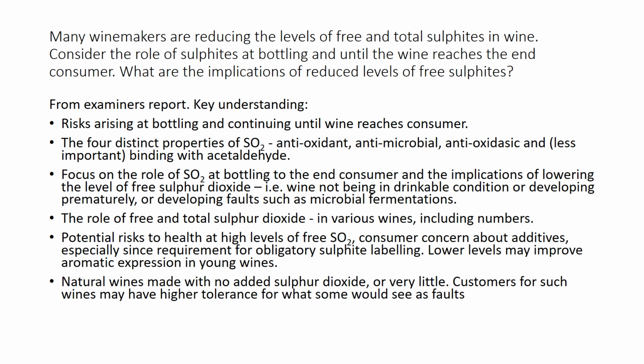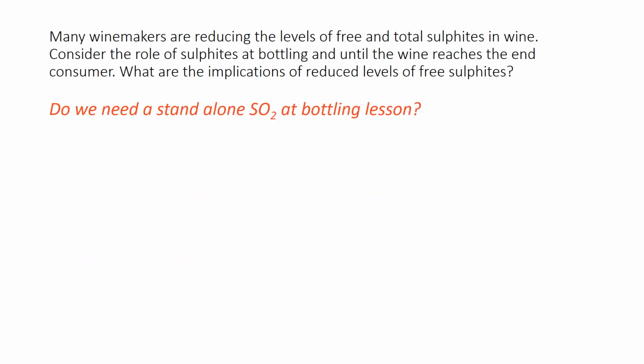But if you remember that sulfur dioxide table, pretty much every country but the US can add sulfite to their natural or organic wines, but the US can't. So that might be something to include. That's a really massive question, and I actually think we need a standalone SO2 at bottling lesson to really address it.